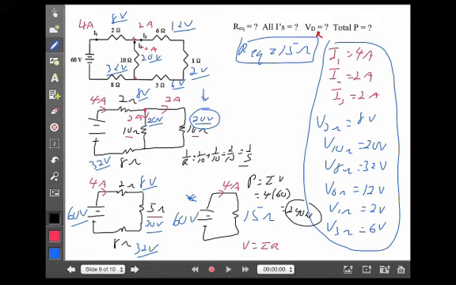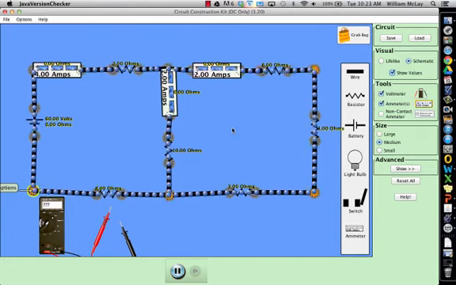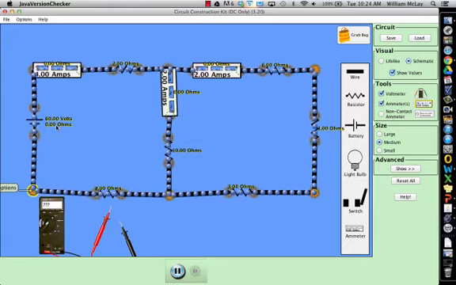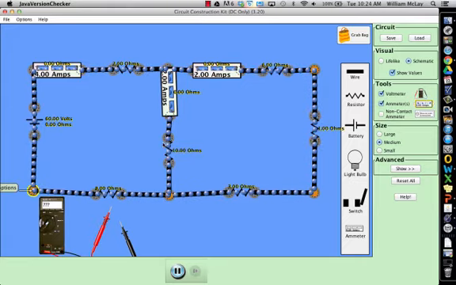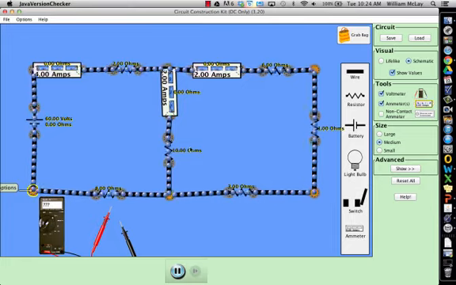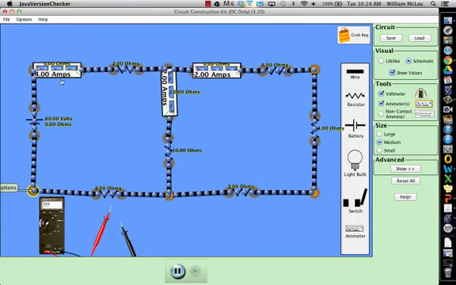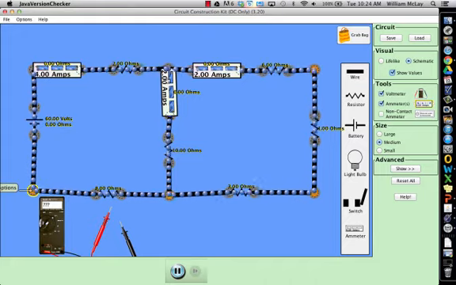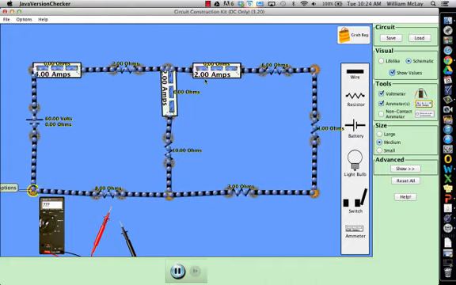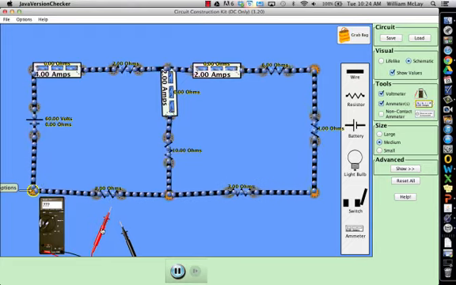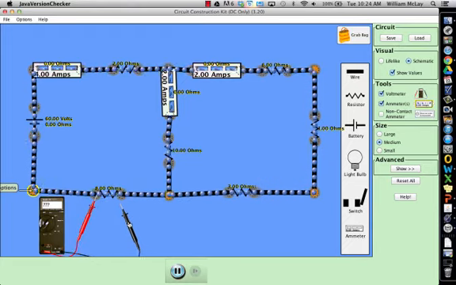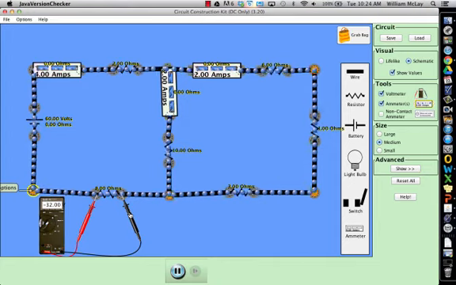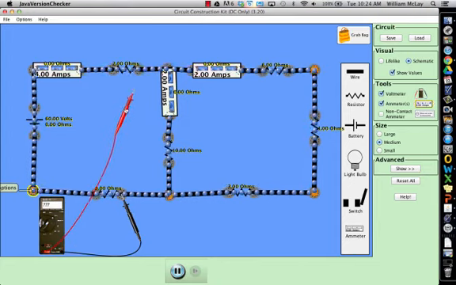Let's see how this would look on a simulation. Let's see if we're doing this right. Okay, so here is my simulation of that circuit we just did. 60 volt source, 2 ohm, 10 ohm, 8 ohm, 6 ohm, 1 ohm, 3 ohm. Now remember, we found there was a 4 amp current coming out of the voltage source, and when it split into 2 and 2. So the currents look right. Voltage drop. Well, this 8 ohm one, oh look, 32 volts, just like we had calculated before.